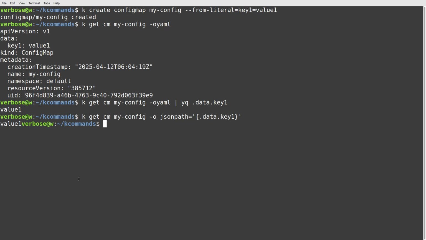I will say one thing, that if you're doing something like this, extracting values in this way, whether YQ or JSON path, it tends to be best only for getting one value. It is possible to loop over and get more than one. However, as you'll see later, the formatting is not great.